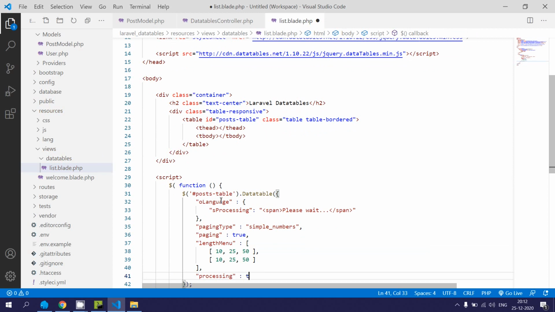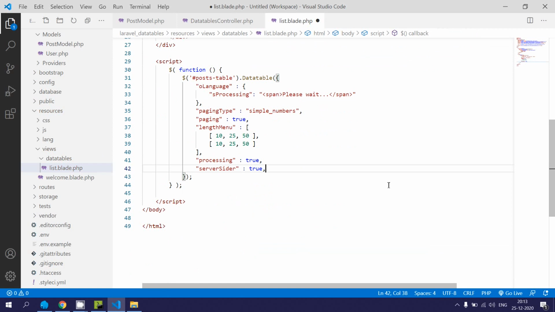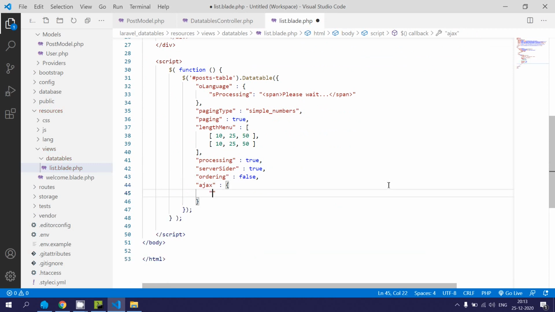With this you have to also specify other properties such as processing, server side type, and ordering. Let us keep ordering as false. And the next property is ajax. It takes first the method of request, that is the get method.